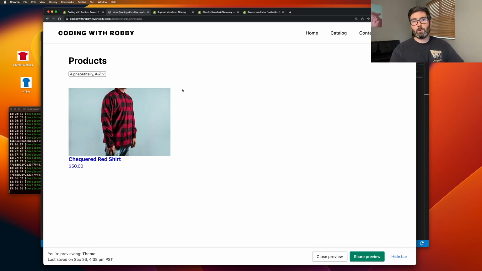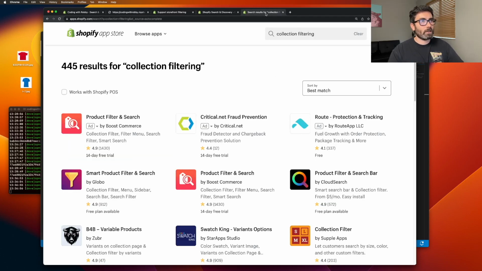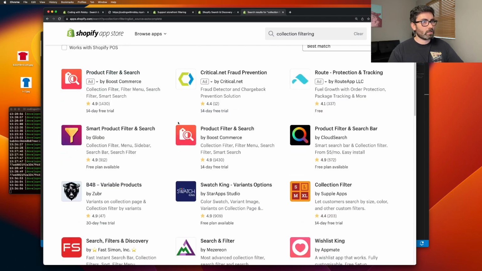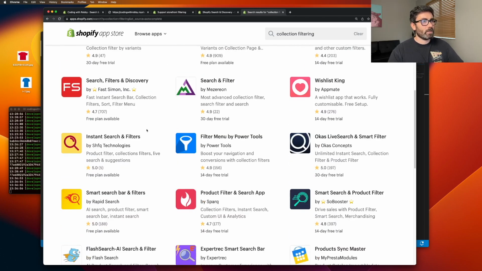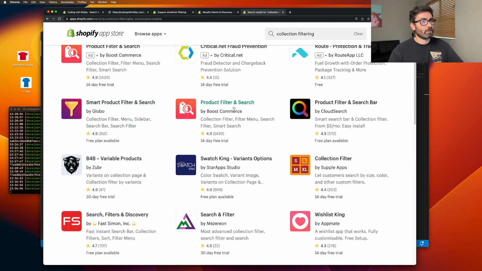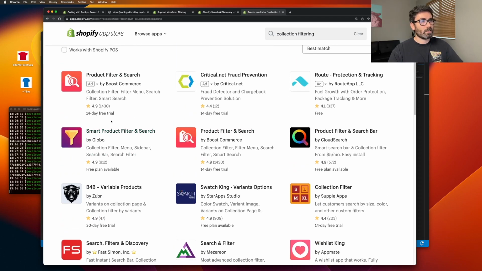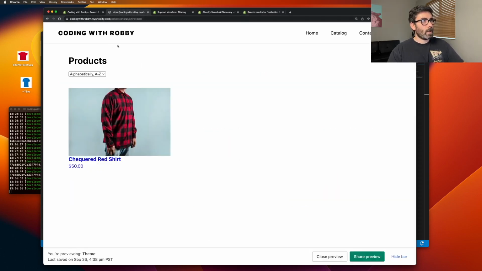So this is how filtering was for years in Shopify, probably 10 years up until recently. In the past, you had to depend on third-party apps, and there's a bunch of them. They kind of just gave you a big monstrosity of a page that was hard to customize, and they often wouldn't work with other third-party apps, so I wouldn't recommend using any of those. You'd basically just build an interface that would modify the URL and redirect the user.